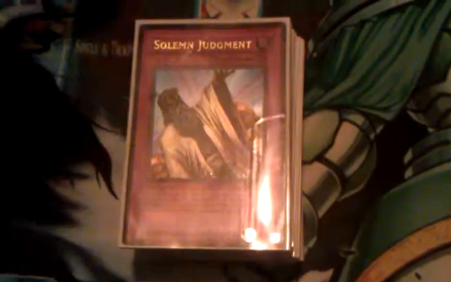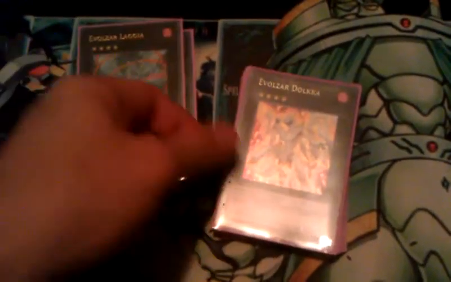And then we got Judgment. This deck is so control based, you have to run Judgment. Now the extra deck. I don't know Georgie Orlando's extra deck, but this is mine. Double Lagia, double Doka. That's just kind of obvious.